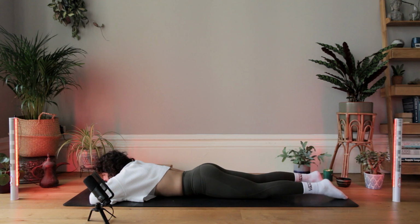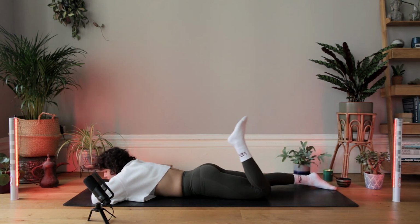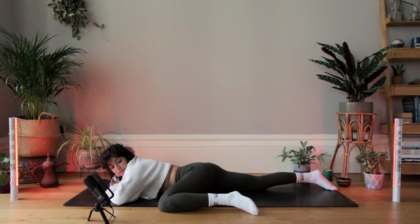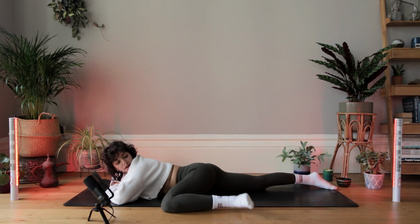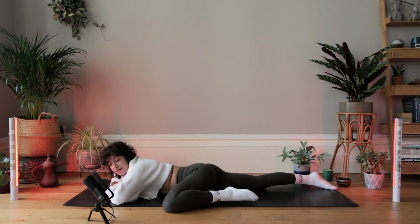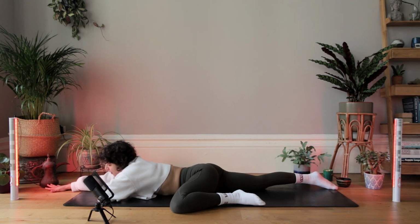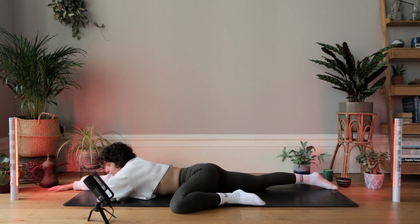Last couple of poses. From here, you're going to start to bring the left heel in towards the butt, and then bring the knee all the way up towards the left elbow as high as you are comfortable with. The foot can be as far away or as close in as you like. And just to bring a little bit of movement into the upper body, I'm going to say reach your right hand directly above the head so it's flat to the ground.